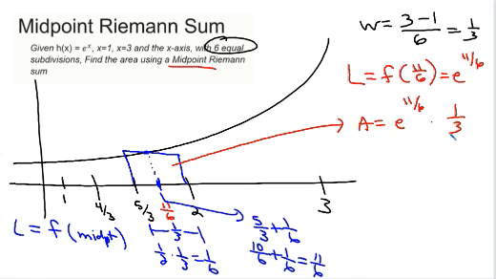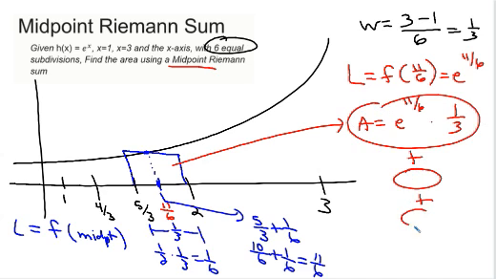Okay? And there are ways that we can speed this up using a program on your graphing calculator that I will give you later. All right? But right now we're trying to understand the process. So yes, I would still have 6 rectangles. This is one rectangle right here. Then I'd have to add it to the other ones, plus, etc. All right, I'd have to go through and do it for all of them.